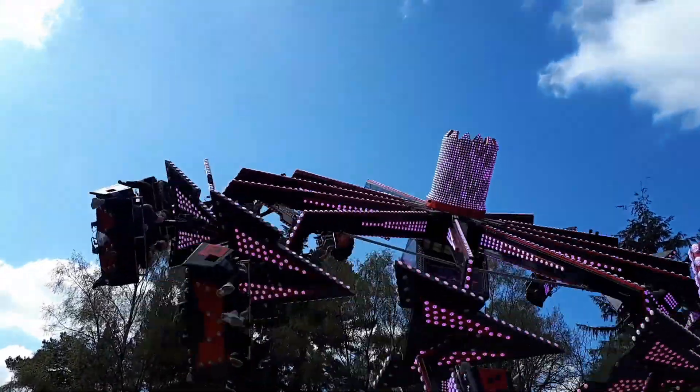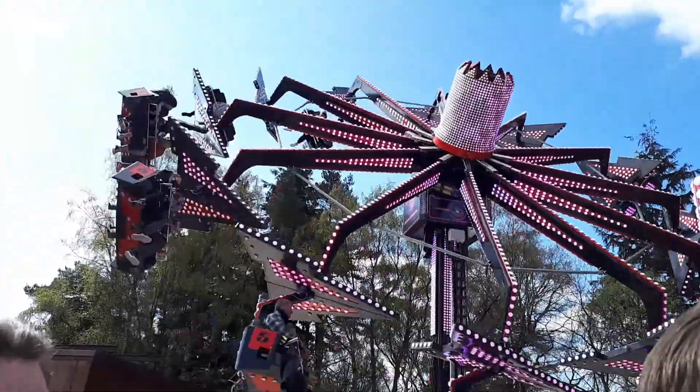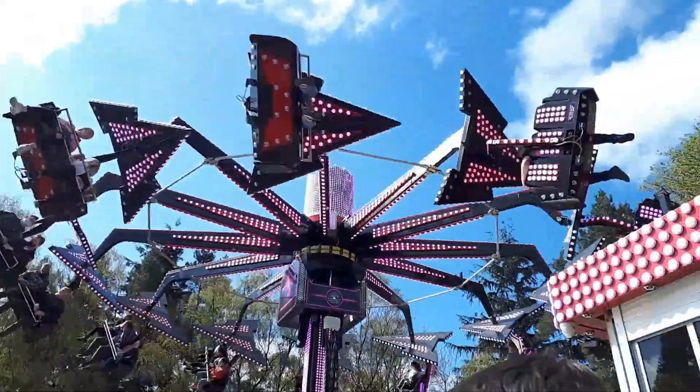When you're on the ride itself, it's even scarier than it looks. Riders are restrained by a lap bar, but the lap bar is really loose, meaning there's plenty of room between your lap and the bar. Each seat has a raised part which you put your legs around, meaning you can't slide off the front of the gondola. However, you're still incredibly free, to the point where it almost feels unsafe. The gondolas are also free to swing forwards, backwards, and side to side when the ride tilts up. Combined with the spinning, this gives a really uncontrolled sensation — as if the gondolas are going to fly off the arms. Loose restraints combined with a ride that feels totally out of control make for an extremely scary experience, hence why Funk and Fly makes this list.